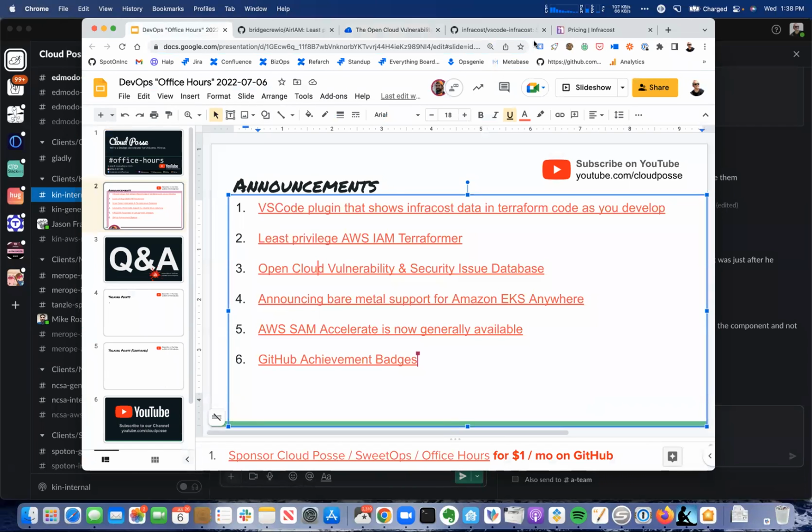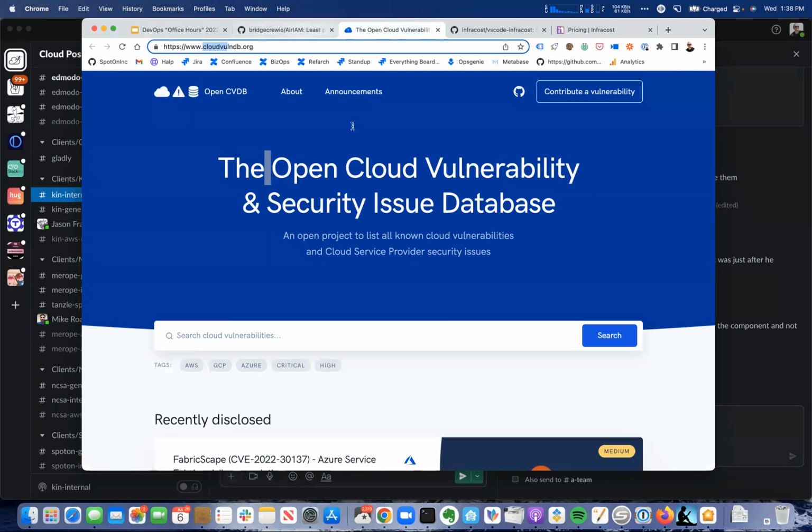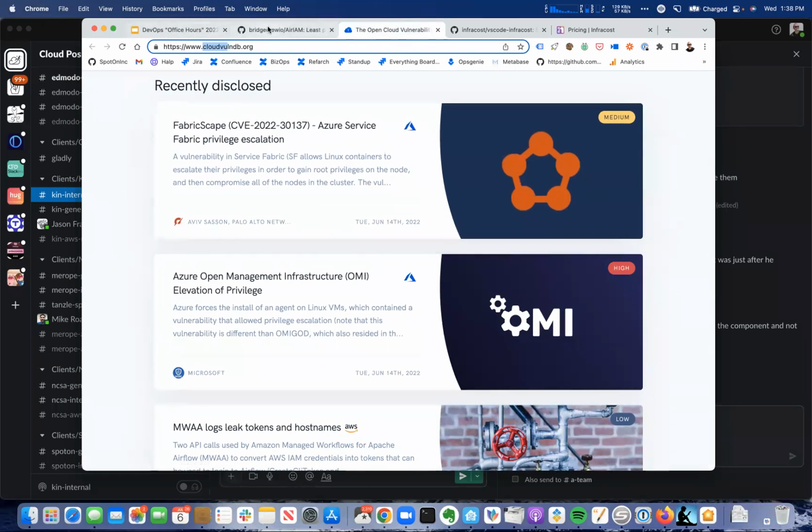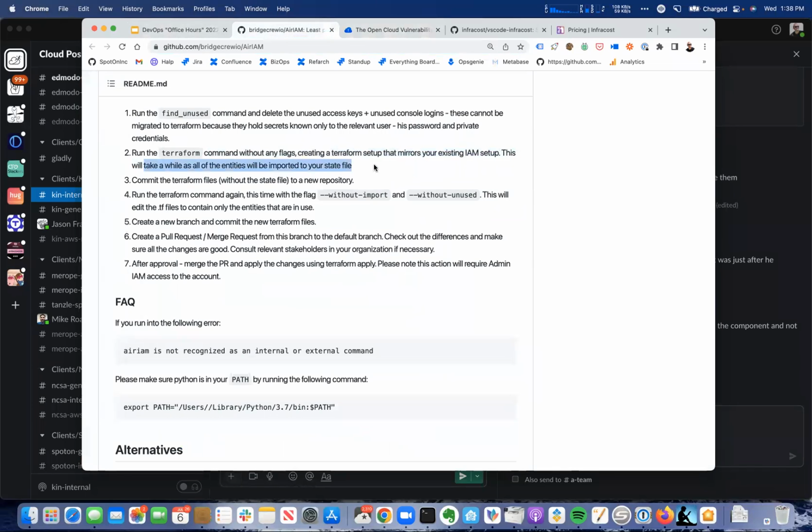Can I just add something to the number 2 there? Back to the IAM one. There's, I forget exactly what it's called, but somewhere in IAM now there's a thing you can turn on, and it will watch all of the IAM activity that's used in your account over a period of time, and then give you a list of policies that you can put into place to do just those things, and you can review them. But that's an AWS native tool, so it spits out just an IAM policy.